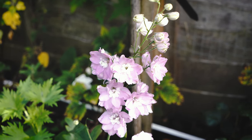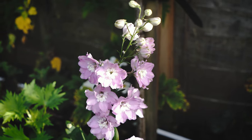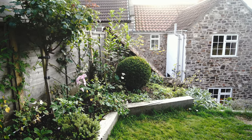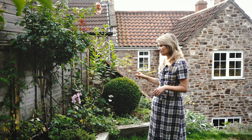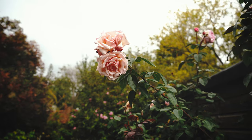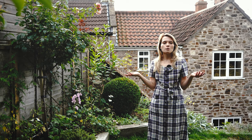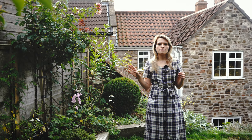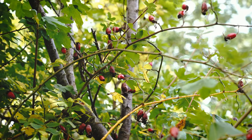We've got a delphinium that's flowering and I love that they do this — if you cut them back down to the ground after their first flush of flowers they flower again in September/October time. This one is called Cinderella delphinium and it's a dwarf delphinium so it doesn't get too leggy, and it's this amazing soft pink colour. I absolutely love those. I did plant about eight of them but this is the only one that survived. We've also got a few roses — Queen Elizabeth the floribunda rose is looking really good, and same with Olivia Rose Austin. I think this time I won't deadhead them; I'll leave the flowers to develop into rose hips because they're really good food for the birds throughout winter.